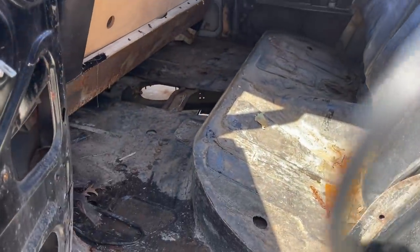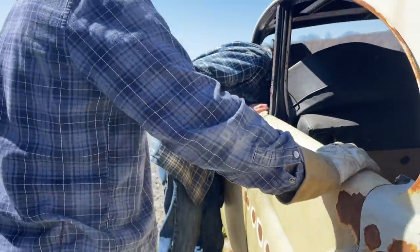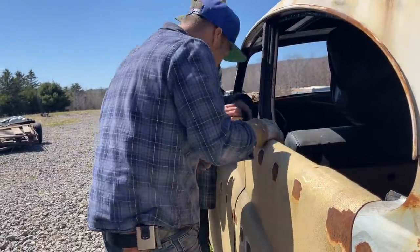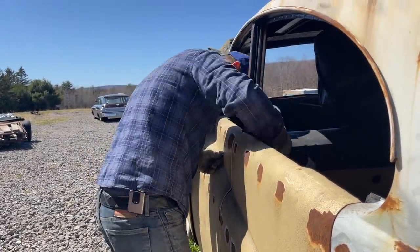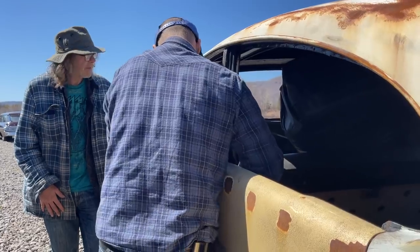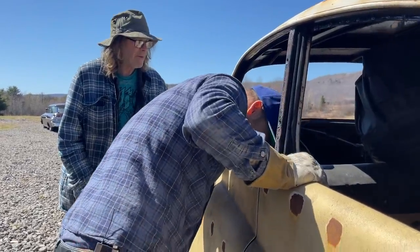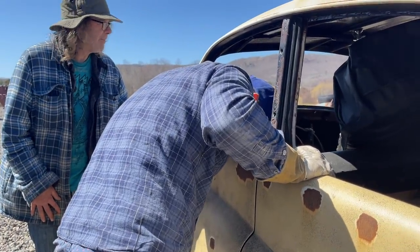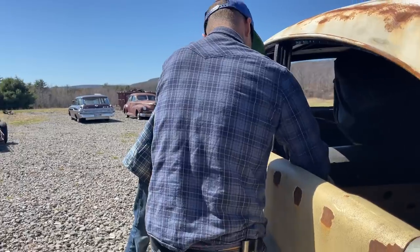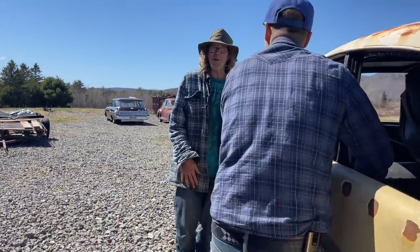See if you can open that door, Jimbo. Look, right here. See that little thing right there? This one doesn't have it. All right, something must go on there then. Yeah, the seats are in good shape. The mechanism seems to be missing right here. Probably seized up. Oh, old cars are so much fun.